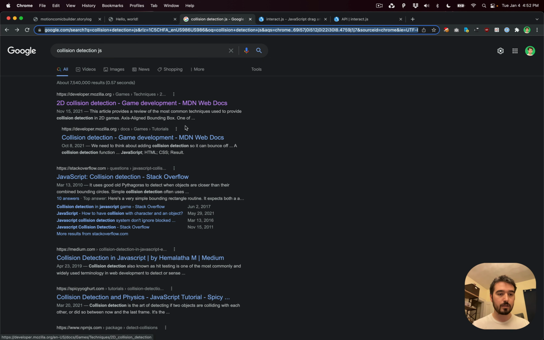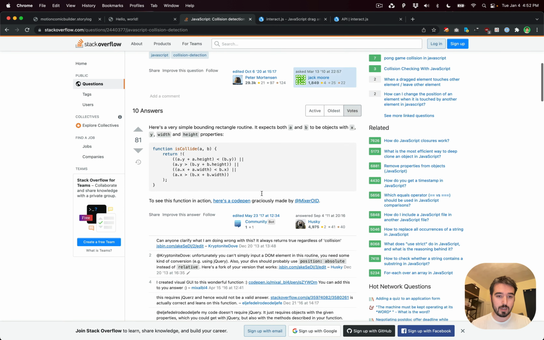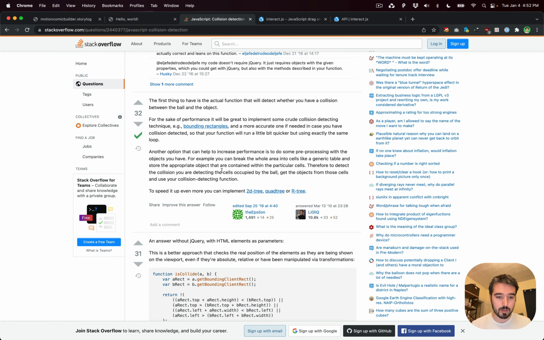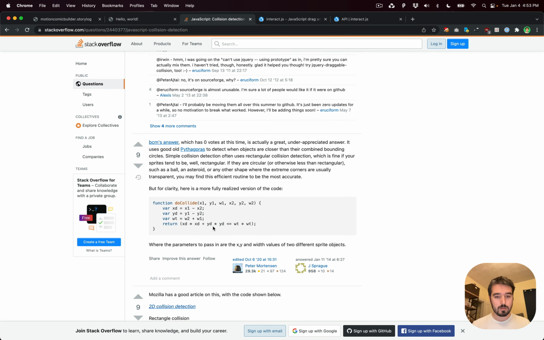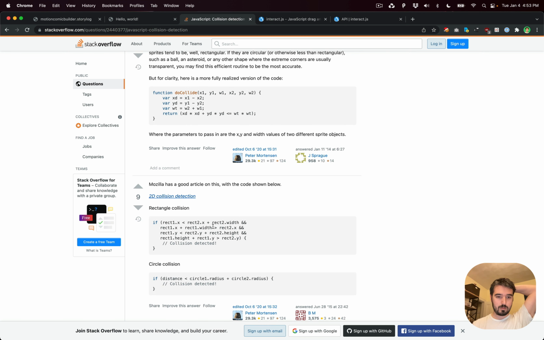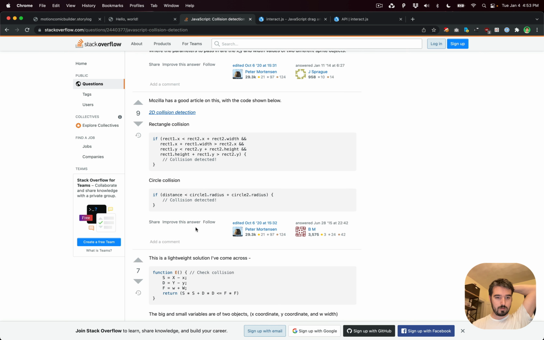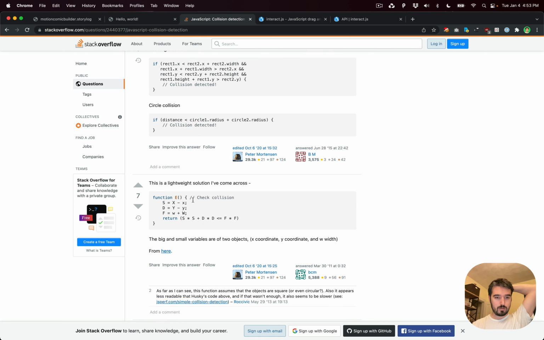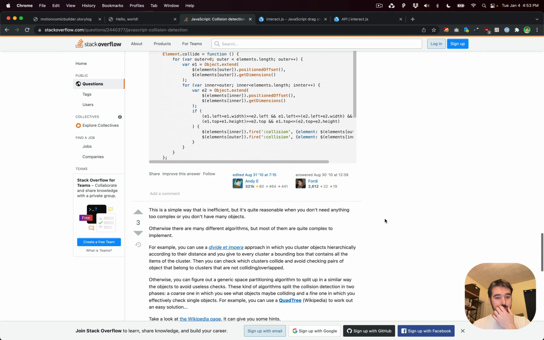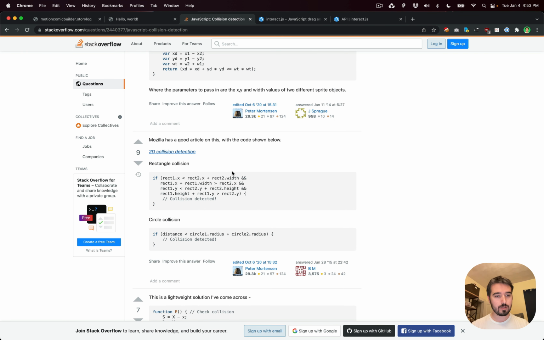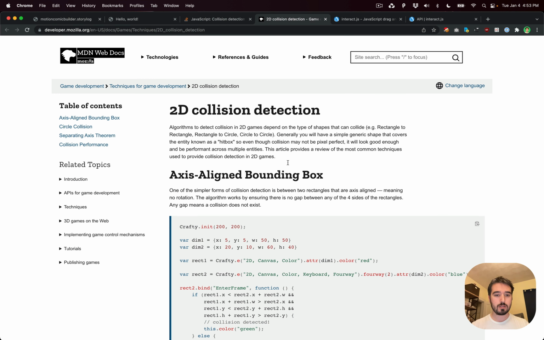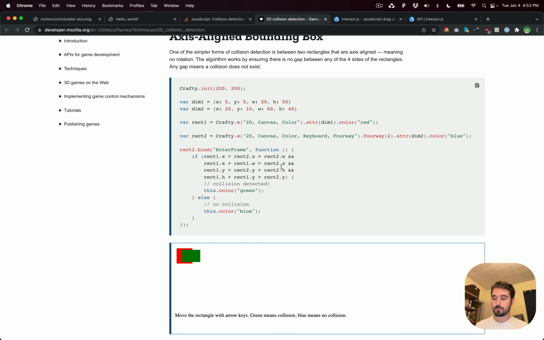Okay, let's go back. The thing is I really just don't care about it. I feel like this was a complicated way to do it. Oh, they both did it the same way. Or square. I mean, I don't care about understanding it. I just want to use it. So I trust Mozilla. Okay. I don't know. Let's draw it out, right?